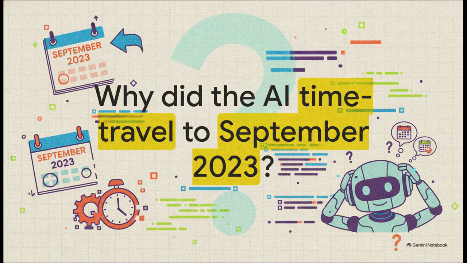But here's a funny one. When building a calendar assistant, you might run into a super frustrating bug where the AI actually schedules your events in the past. Why does it do that? Well, because the AI only knows the world as it existed during its original training data cutoff. So if you ask it to schedule a meeting for tomorrow, it might literally try to book you a room back in September 2023. You've got an incredibly smart assistant that literally just forgot to buy a new calendar.